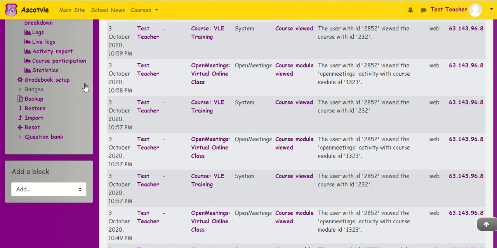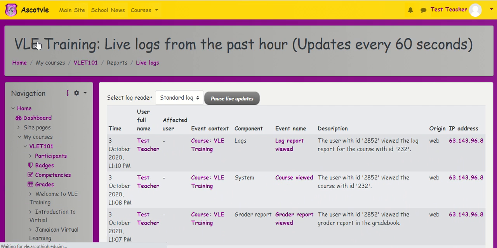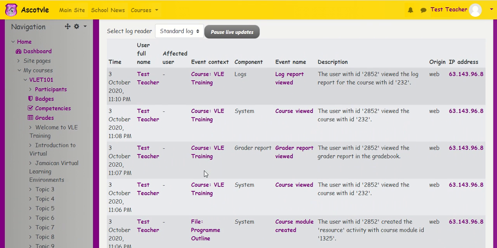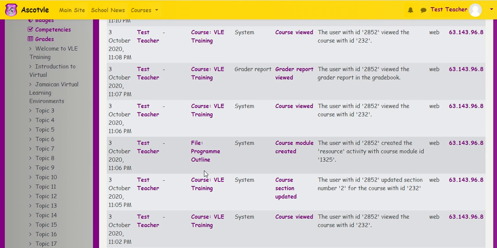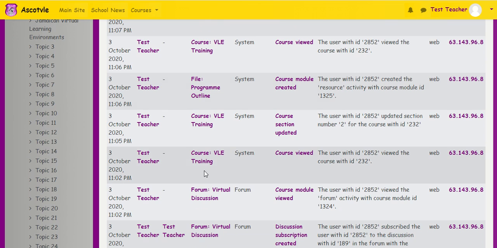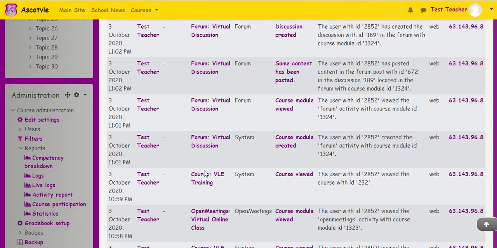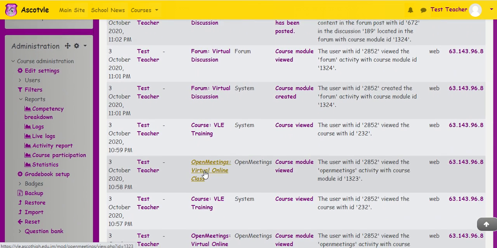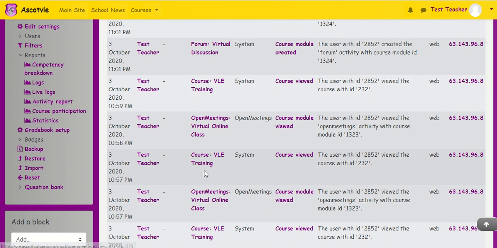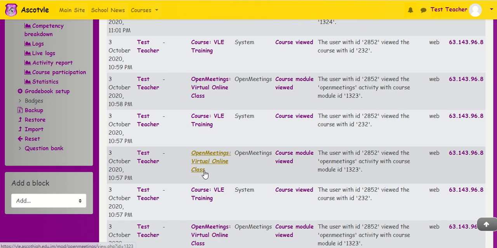All right. And then you have the live logs, right? The live logs tell you as they are doing it, as they are clicking the buttons, the live logs are going to update and show you what they are doing on the site. All right, so this is one very good detail we have for collecting attendance for your students while they access your course. So if they don't go on it, you will know.